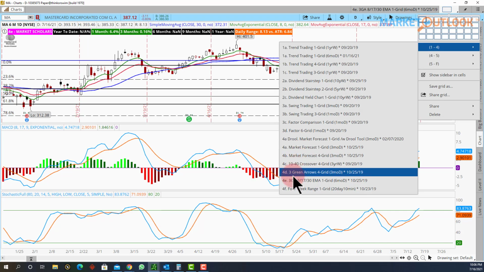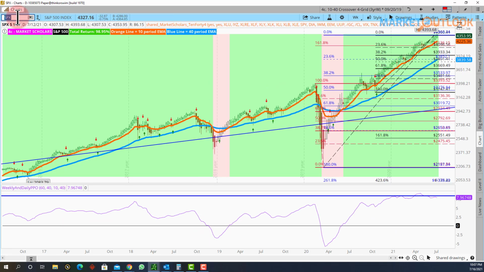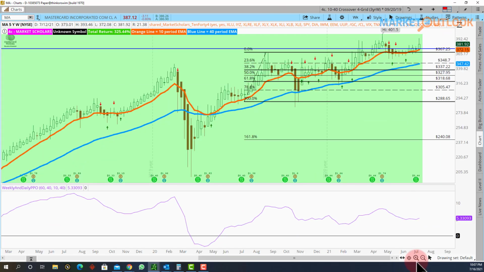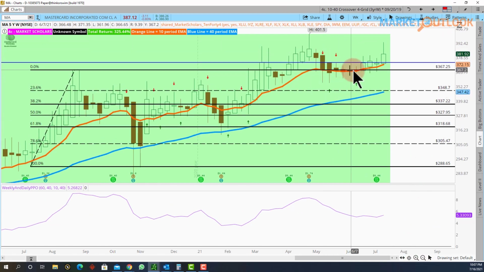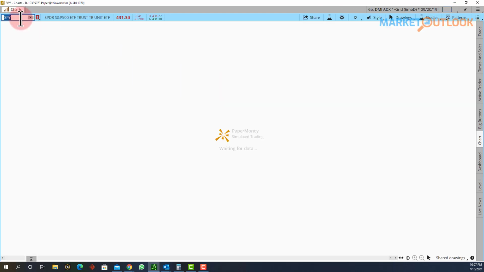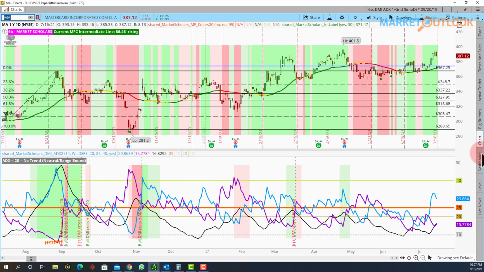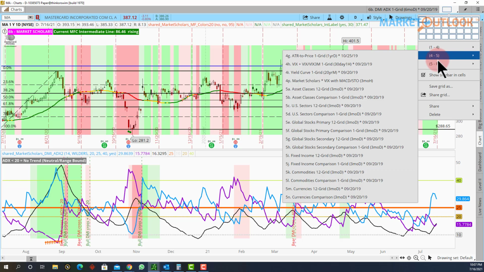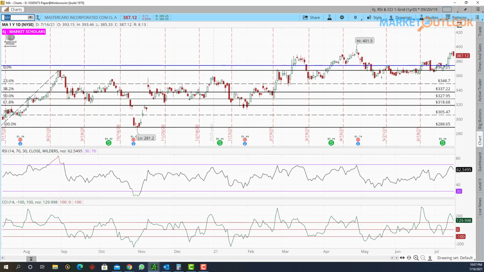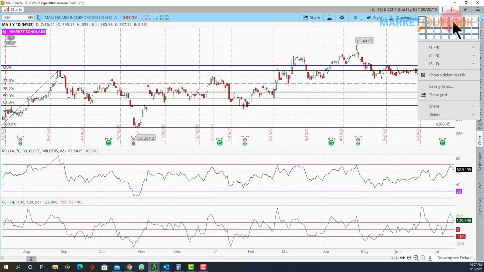If you take a look at the 2-line versions of the long-term charts of the 10/40 crossover, you can see we had been bearish. We got the transition candles and have turned back to bullish. You can see from a DMI standpoint, we have a bullish breakout pattern here, getting above 30, even though we pulled back a little. We're still above 25, but we did break out above 30. We broke down below 20. So a nice good breakout pattern there. You can see the RSI is broken and CCI is broken up to bullish levels. That's a very good sign too.